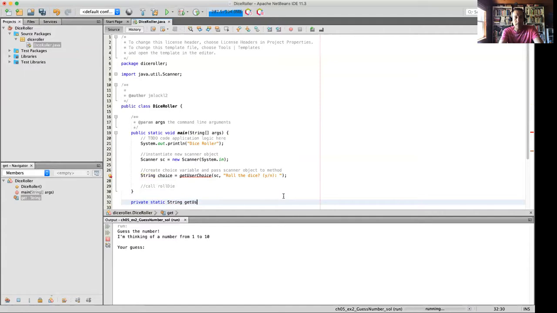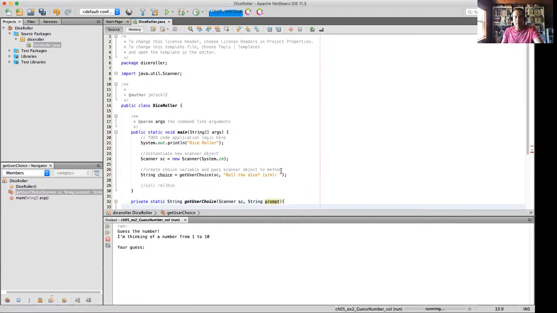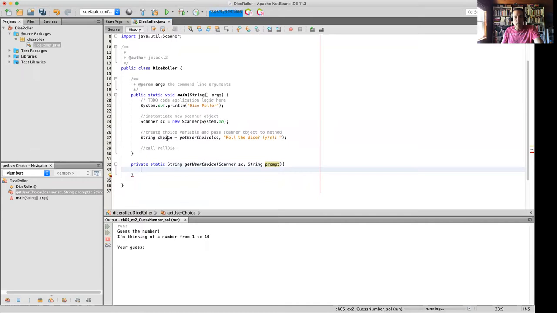So I'm going to call it getUserChoice, and then it's going to accept, and notice the arguments I've passed to it up here are the scanner object itself, and then the message that I want to display. So Scanner sc, and then String prompt. Now notice already my error goes away up here because I've created this method.